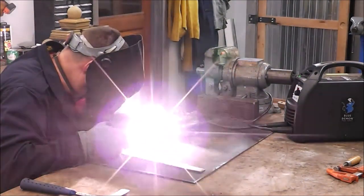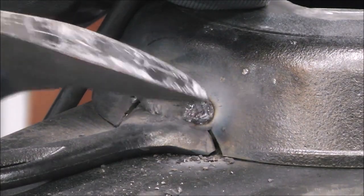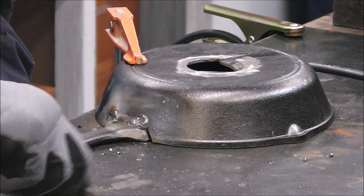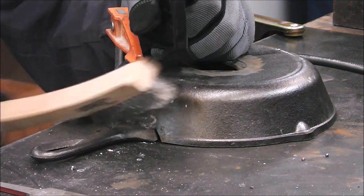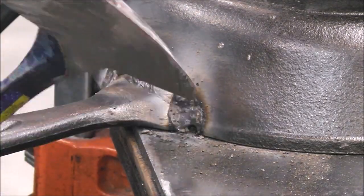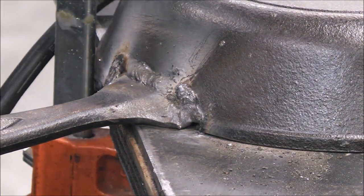There are many ways to repair cast iron, and this is just one of them. I've had some success welding cast iron with 7018 rods in the past. I wanted to give you guys a bunch of different methods because not everybody has an oxy-fuel rig for brazing. A lot of you probably have a stick welder or an AC buzz box, and 7018 run with a buzz box is a viable repair. You ask 20 different people the best way to repair cast iron, you'll probably get 20 different answers.